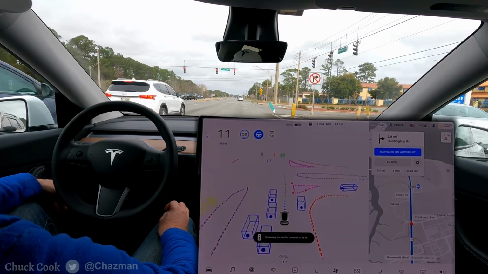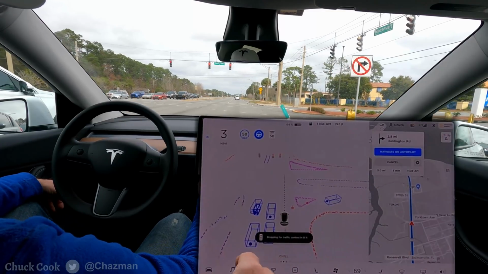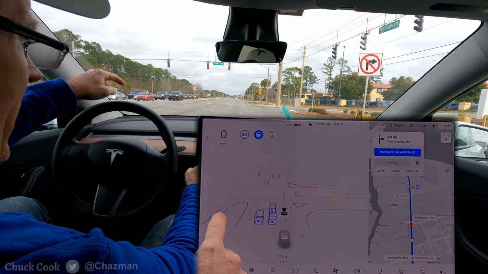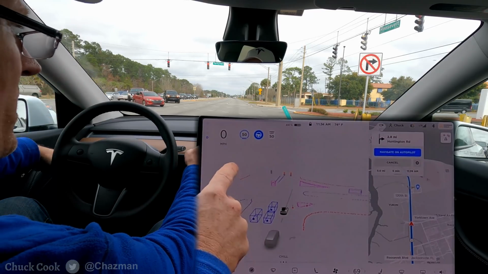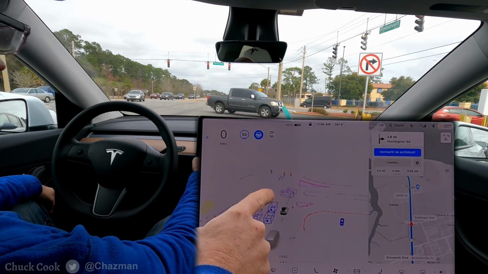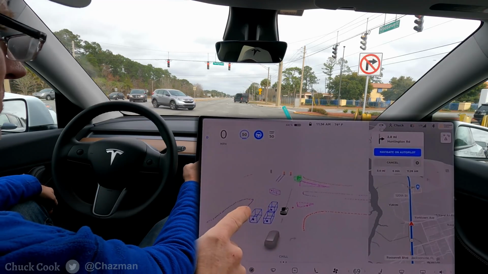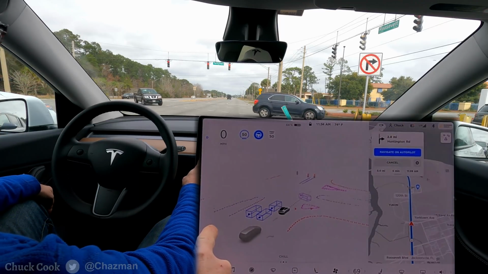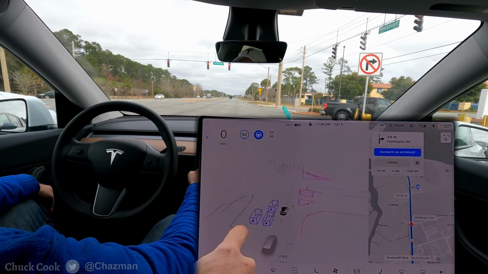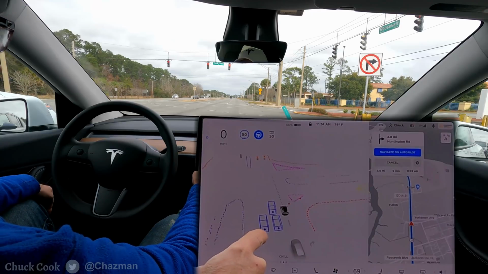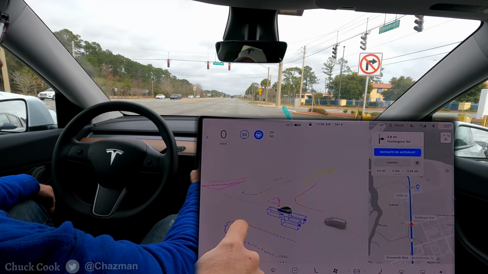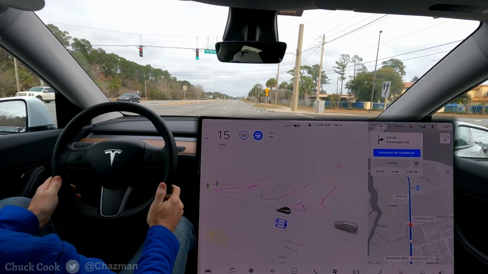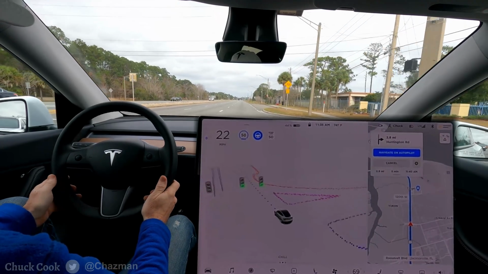Alright, here's another good intersection to look at some visualizations, because there's a lot of medians in this one, and it's got a double turn lane across, so you're going to see some cars coming across that should be turning in here, and they're not actually visualized until they almost get out in front of the car. Even though there's a double turn lane with several cars coming out, the visualization pops up just about when they're out front. Over to the right, large median with two little pink islands that are visualized.